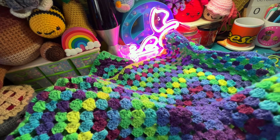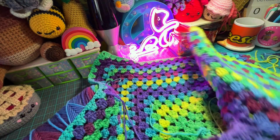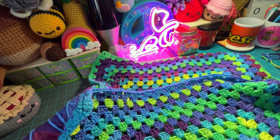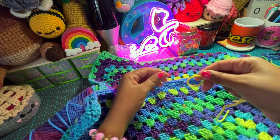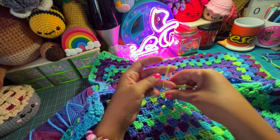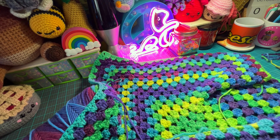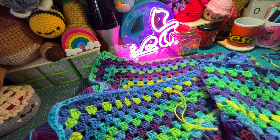So I have the first panel is done. All of the ends I think are weaved in. So I'm going to go ahead and do the second one. Just so I don't forget what the front of this is, I'm actually going to do like Mikey suggested and put a piece of scrap yarn just so I can easily tell what is the front. I'm pretty sure I can tell, but hey, if I do this, I won't have to worry about making a mistake, huh?